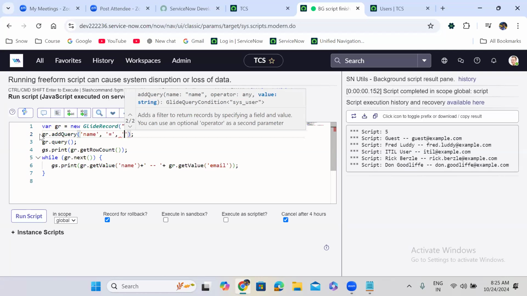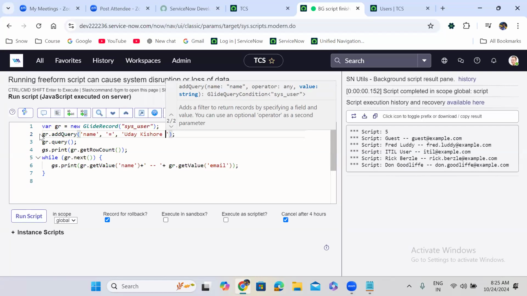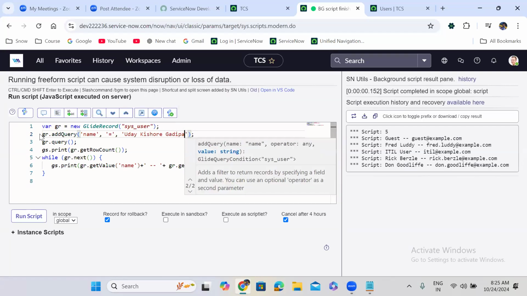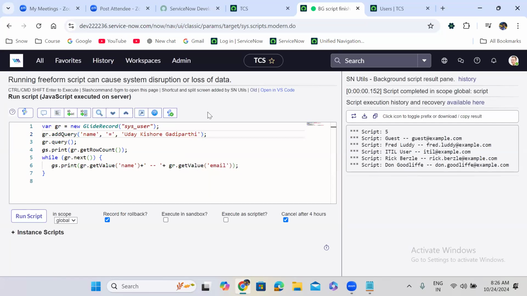Third one, value, Uday Kishore Gadiparthi. So in the add query, you have to pass 3 parameters: name, operator, value.